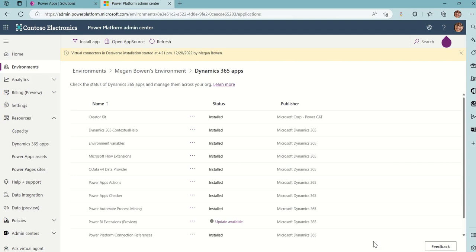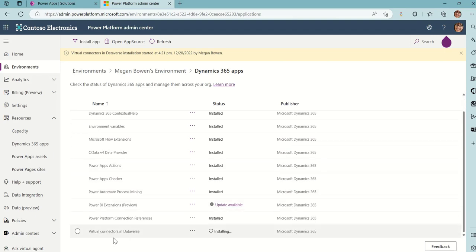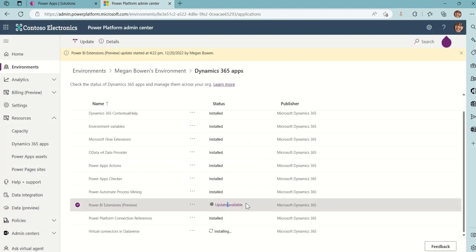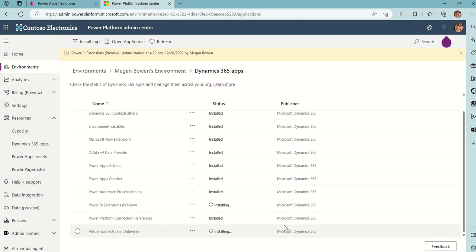When it launches the install, you'll notice that in your list of apps for your environment where you're installing this, it'll be listed there and it will say installing until it's done. Now, once it's installed, it'll say installed, unless it says update available. If you ever see update available, just don't be afraid to go ahead and update that thing that needs updating. We try our best to let you know when updates are available so that you can just easily install them from this same user interface. So I'm going to wait for it to install and I'll be right back to tell you how to use it.